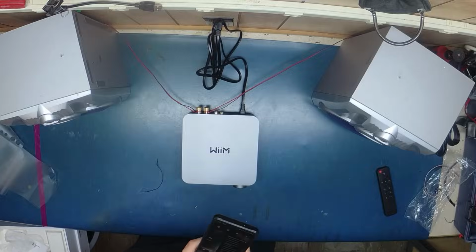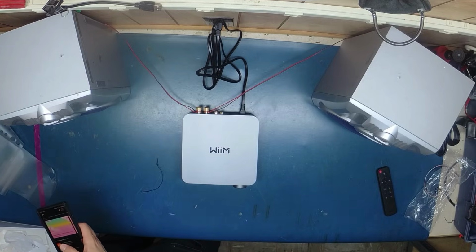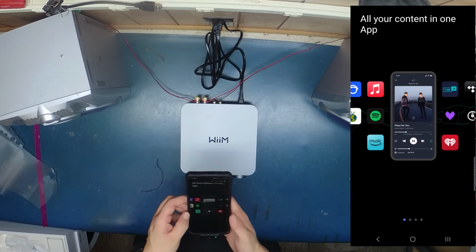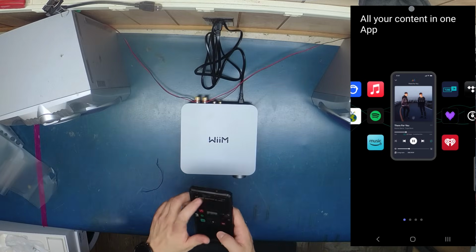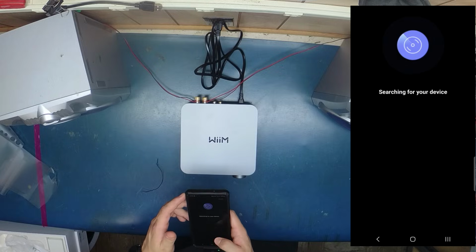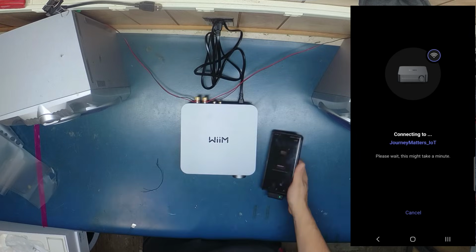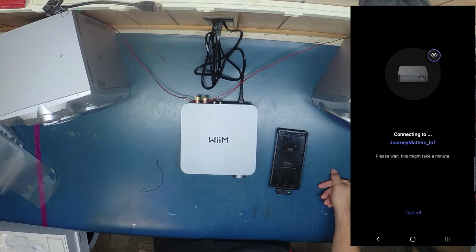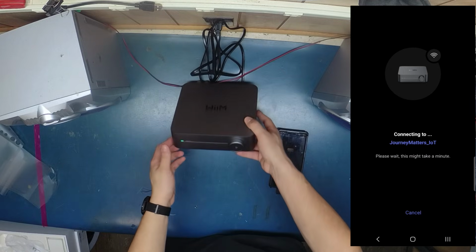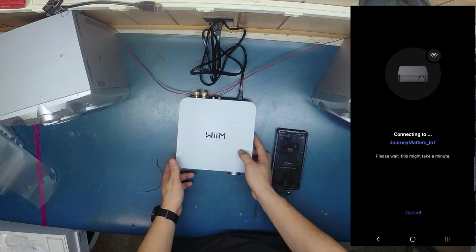Okay. Now in setup mode, follow the instructions in your device's companion app. It talks. So I have the app here. It's given me, can I get rid of my screen recording stuff? Yeah, let's start. Allow the app to access the sensors. So far, the setup process is really nice. So I have it connecting to the Wi-Fi. It says this may take a minute. The front little LED is going between green and white, so I'm guessing that means it's doing some stuff. So I have tried like 10 times to get this on my Wi-Fi.